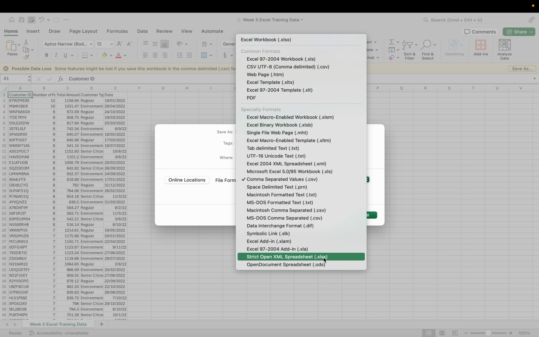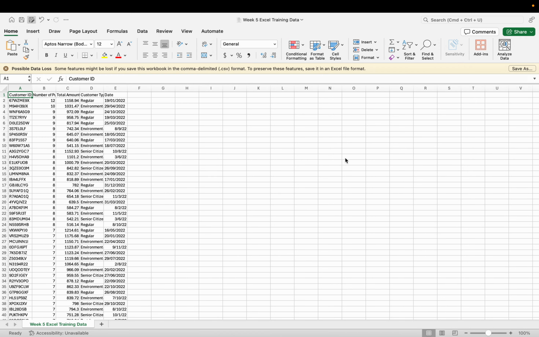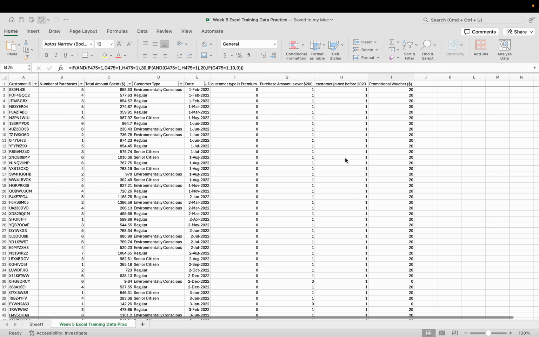In this way, I convert the CSV into Excel format, and it enables us to use all the Excel features such as formulas, charts, and pivot tables. And I will explain how the Excel training data goes from this one to become this one.